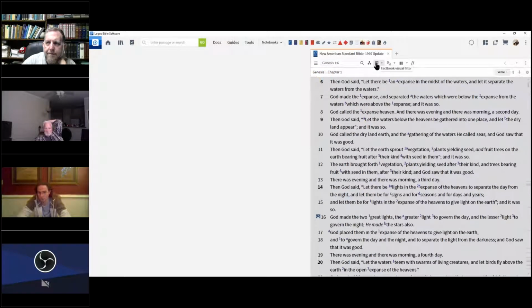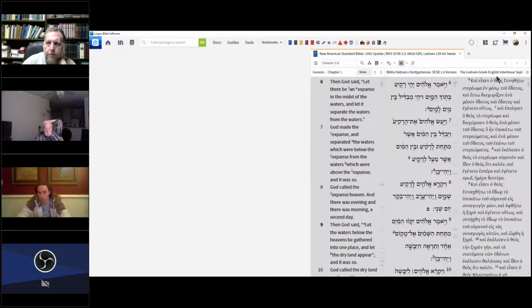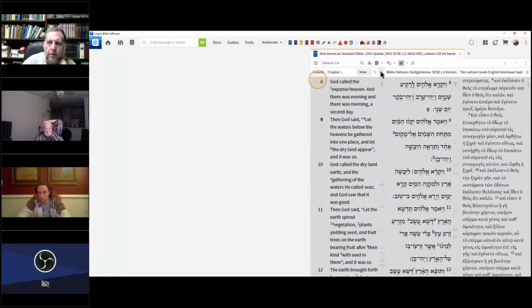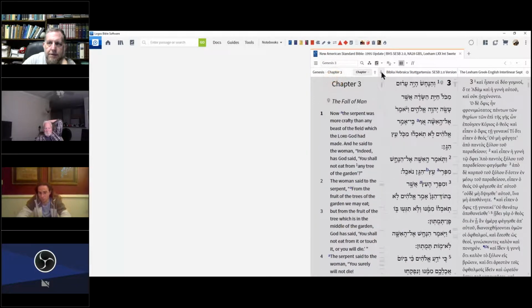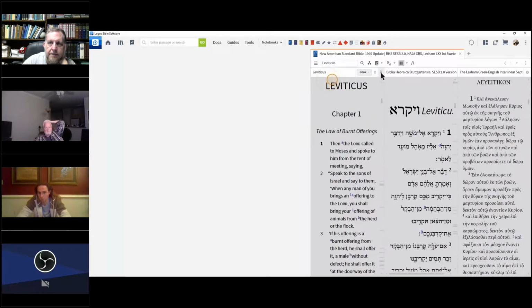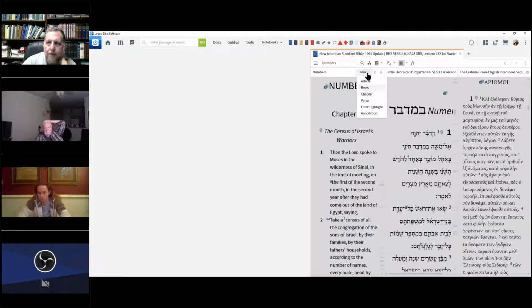And that can be very helpful, especially if I'm scrolling through 3 simultaneous windows. One verse, one verse, one verse, that can be helpful. You can change it though if you want to go by chapter, Genesis 2, Genesis 3. You can change it to book if you want to down arrow to Exodus, Leviticus, Numbers, if you want to.